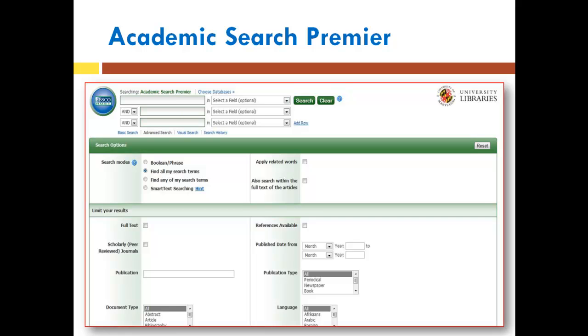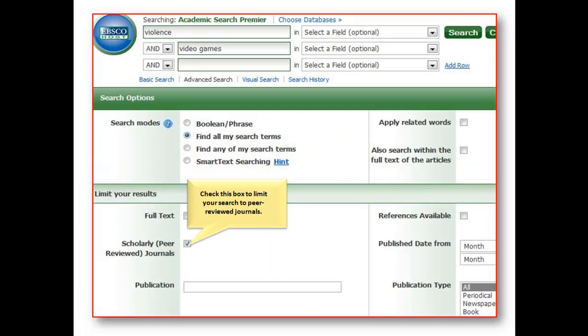So how do you get to scholarly articles using Academic Search Premier? To ensure that you only receive peer-reviewed articles in your search, make sure that after you've typed in your search terms, you also click the box Scholarly Peer-Reviewed Journals to limit your search to only peer-reviewed sources.